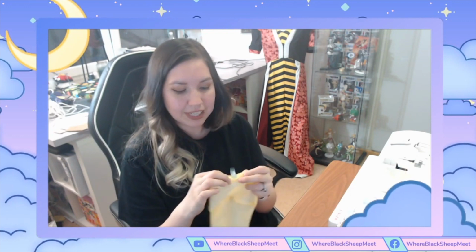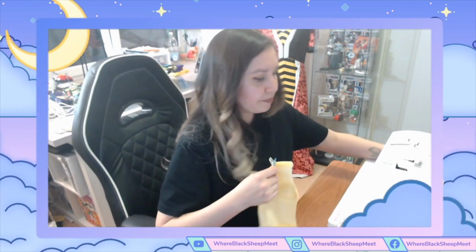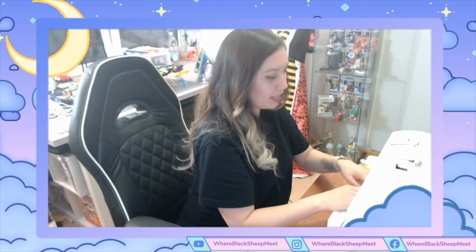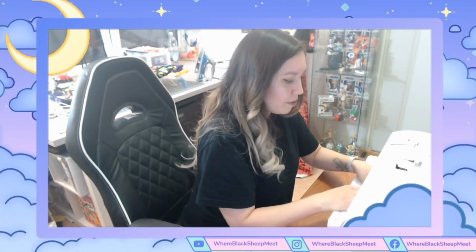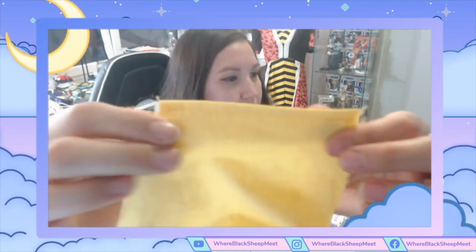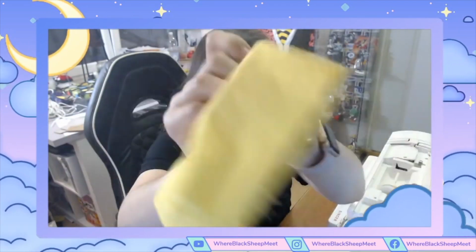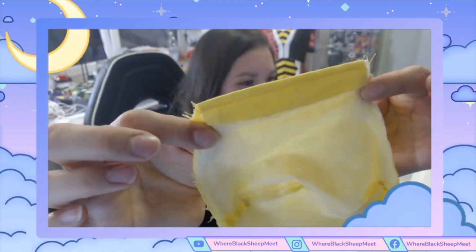I'm just doing the extra one since this is technically creating a filter pocket. You're going to be running stuff in and out through it. I'm just giving a little more of an edge, so if it gets frayed up, it's not a big deal. Alright, so I'm going to sew these down just straight across here, like so, at the same 1/4 inch seam allowance. I might go a little smaller, just to give me more fold over. Make sure that you backstitch. It's going to be hard to see on the yellow, but you can kind of see it there. Okay? So let me turn this around. And there's the back, like so.